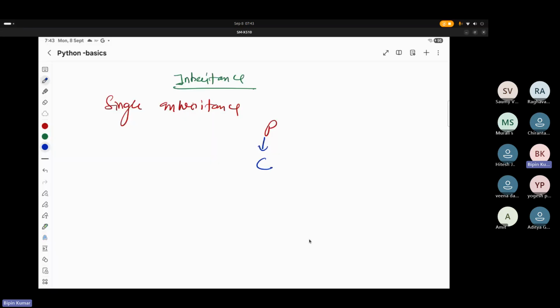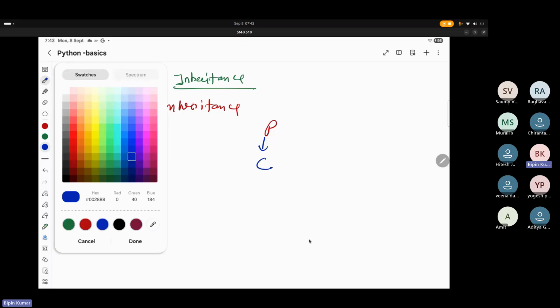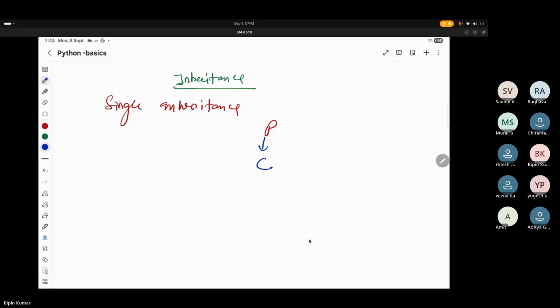So now again, in single inheritance we have one parent, one child. Then there are some other types of inheritance. So there is multi-level inheritance.